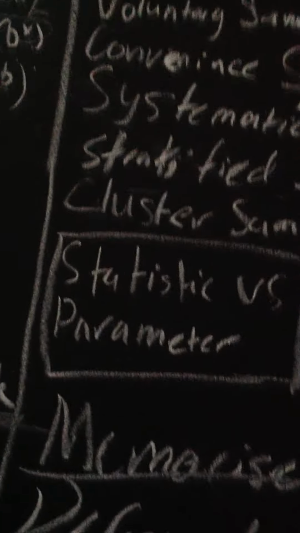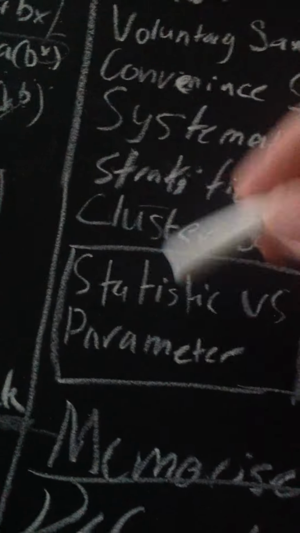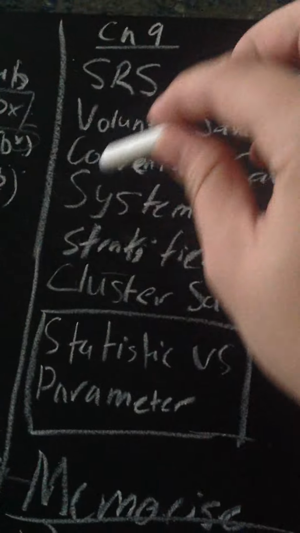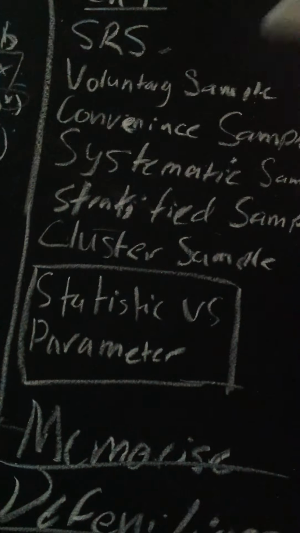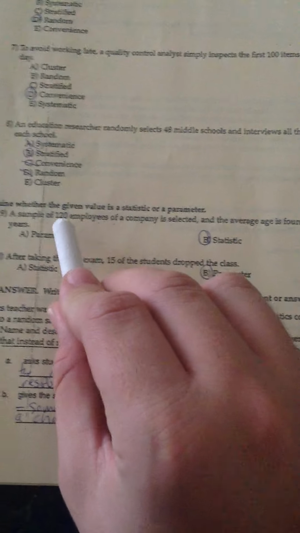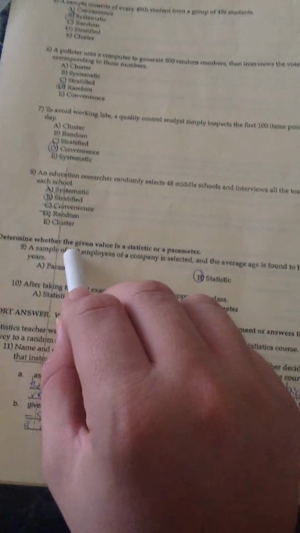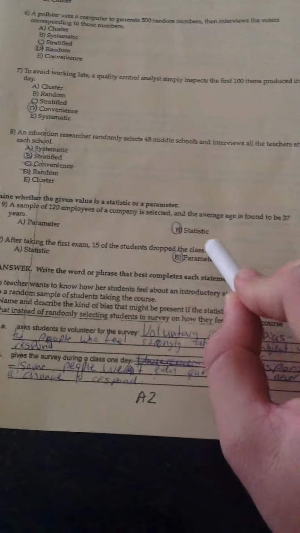A couple different things I didn't cover are the statistic versus the parameter. Basically, this question, the one BB. What is a statistic? A statistic is any percentage or number you get through doing math. If you take a sample and say the average age of the 120 employees sampled is 37 years, that's a statistic, because out of all employees, only 120 are taken. That's the sample. If it has a sample, it must be a statistic.